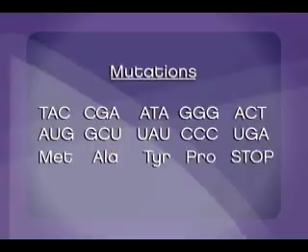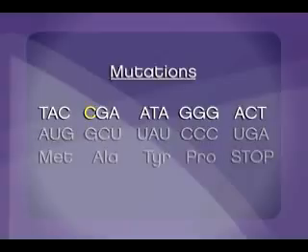Here's a normal amino acid sequence. The first line shows the DNA sequence, and the next line shows the transcribed RNA. The third line is the amino acid sequence resulting from translation of the RNA. Normal, normal, normal. Now, let's see what happens when the DNA gets mutated. Whoa! Now, let's say this cytosine here, C, gets changed to an adenine, A.